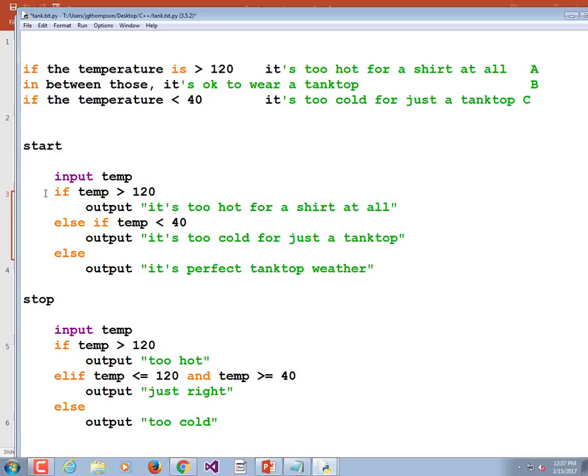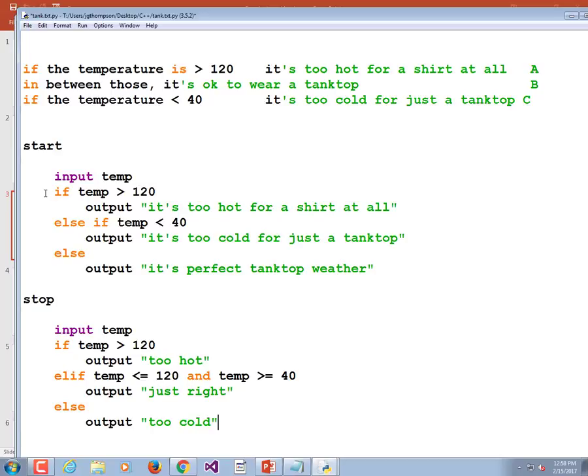I don't like this style of solution because we're having to put too much information here. The logic is too complicated. The advantage to it, or not the advantage, but why people tend to want to do this, is because the problem may be stated like this. If it's too hot, do one thing. If it's medium, do something else. If it's too low, do something else. And that matches this logic. It's too hot, it's medium, it's too low. So it matches that. But in order to match that, we had to do this really complex logic here.